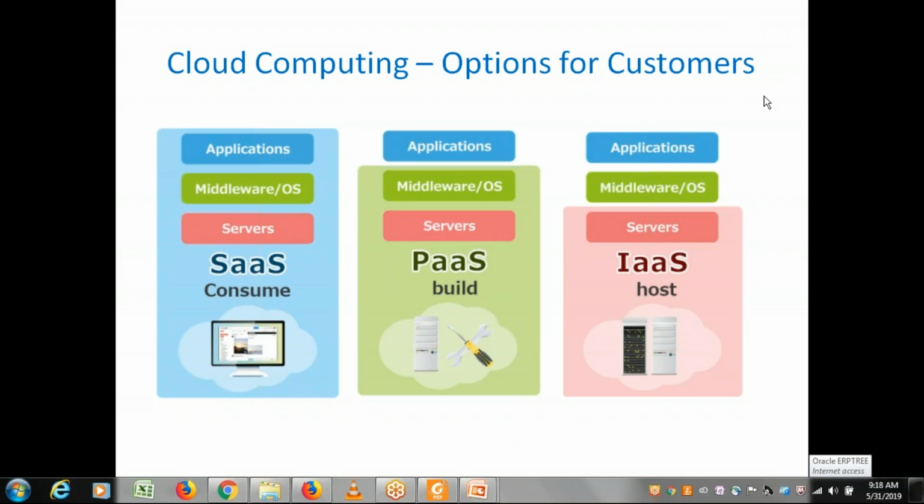Okay. Any other questions? Yes, Srikanth, please go ahead. In R12 we have a custom schema where we can deploy our custom packages and custom jobs. Do we have a similar scenario in Fusion? If it is PaaS, you can do that. Otherwise, if you define custom reports, we don't have the flexibility of creating schemas; you just create things and place them in custom folders. That's how you maintain them. You cannot create schemas in the case of the SaaS model.